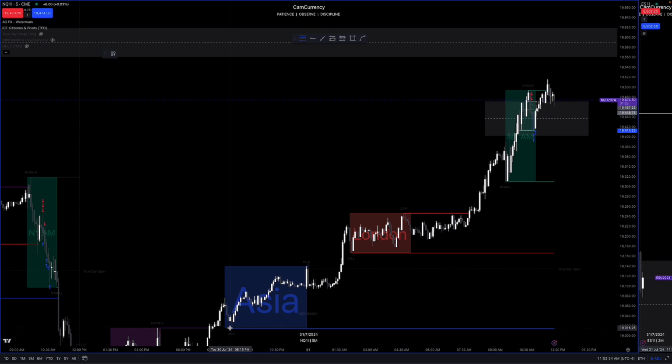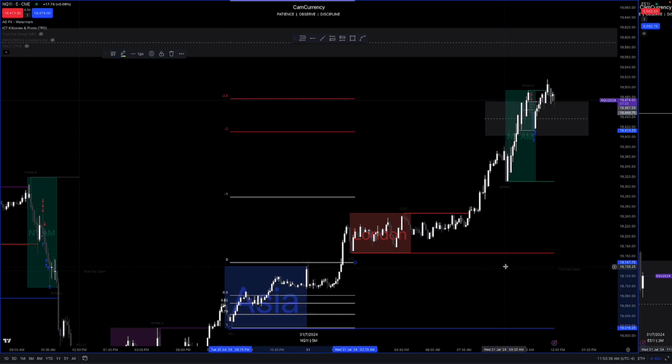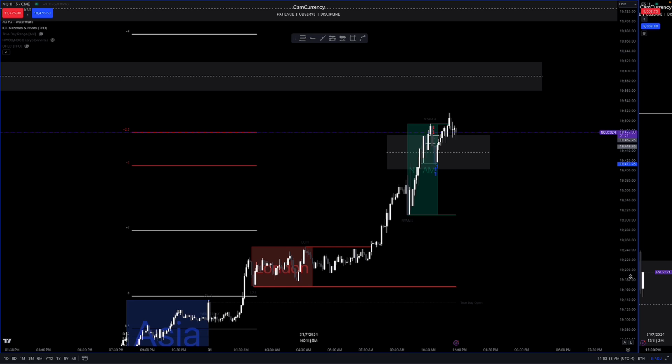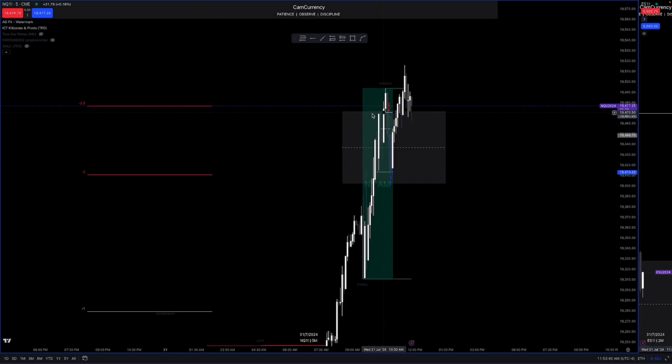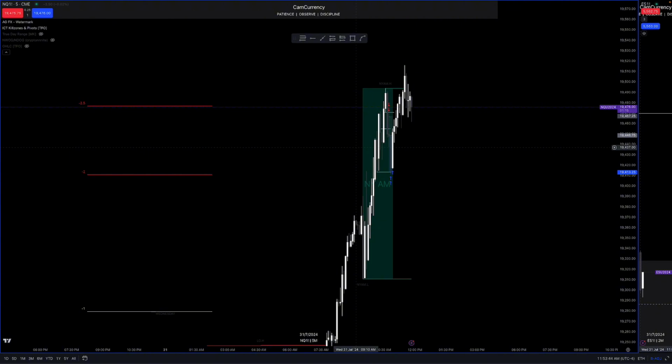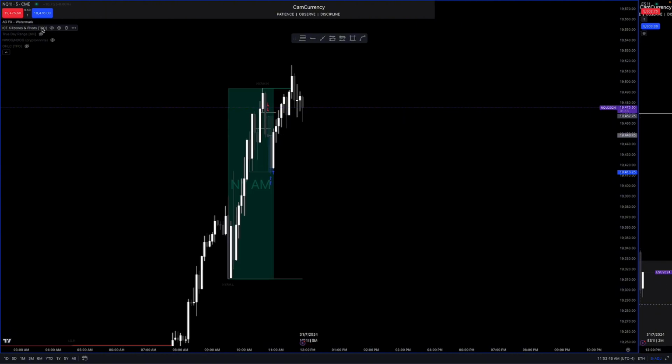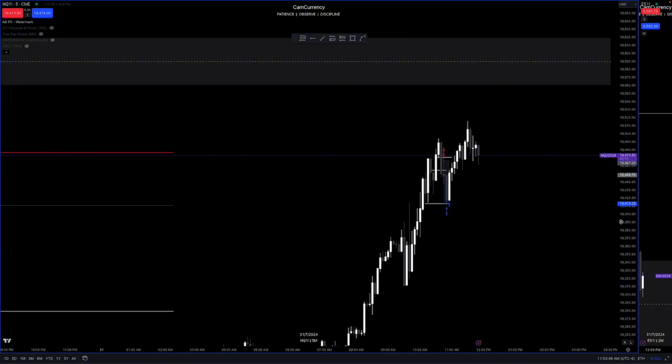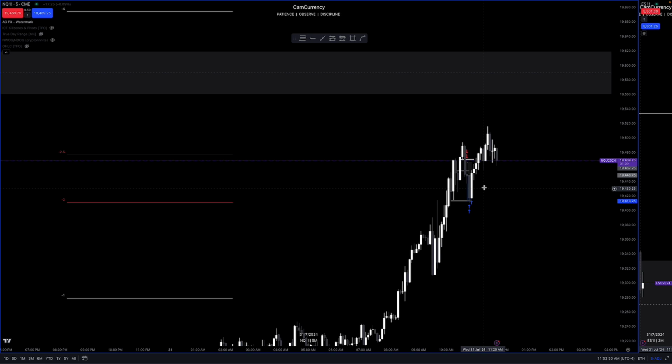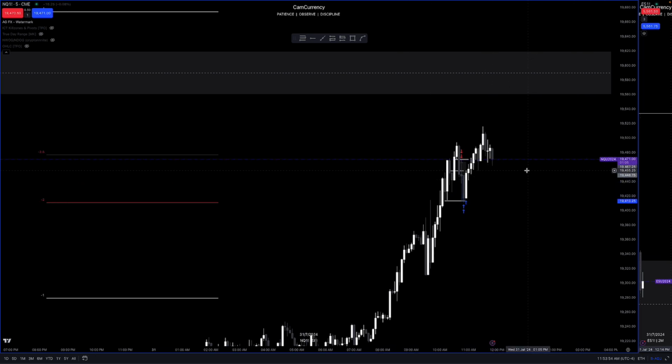I have that box marked out right there. You can see that's standard deviation of Asia's dealing range. It's a confluence I've been looking at adding into my arsenal, I'll say. I'm just learning about it more and just starting to use it and incorporate it. You see here, it did aid me in my win today.